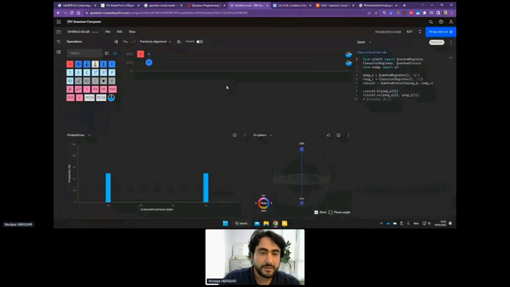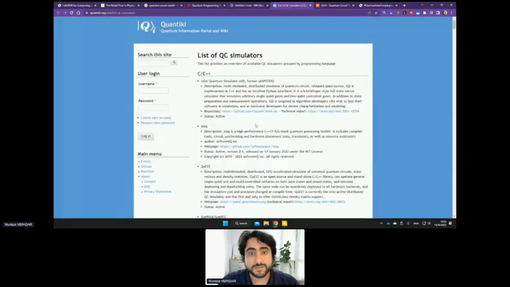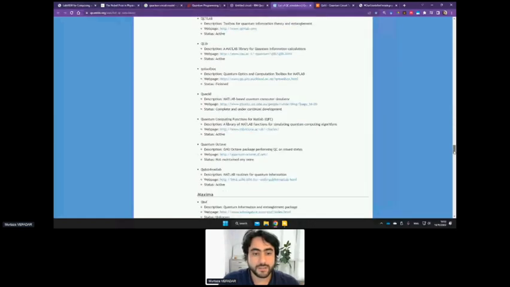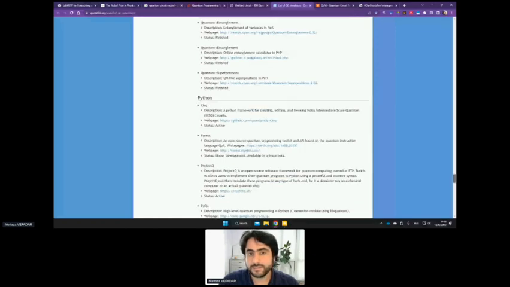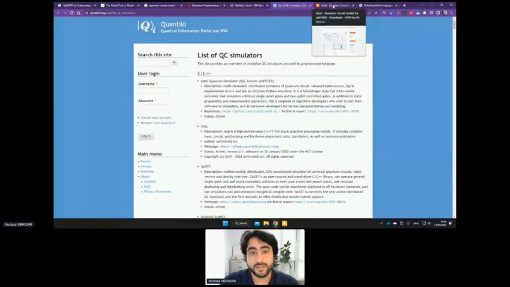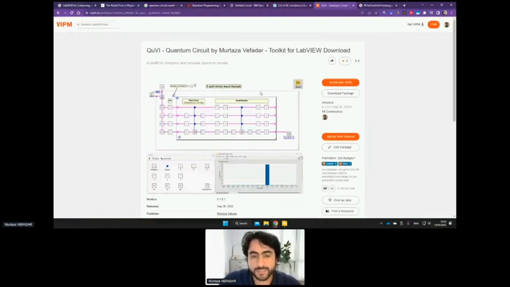Engineers, electronics people, and other physicists need to see the actual circuit to have an idea about what's going on. There are actually lots of simulators written in different languages. This is a website that shows all the languages that are involved. The list goes on: C, C++, Julia, MATLAB, Maxima, Python, also Scala. Almost any major programming language has its own simulator, except LabVIEW. But in my opinion, LabVIEW has huge potential and huge advantages over other languages. This is a toolkit that I developed and put on VIPM, and in this presentation, I will talk about that.